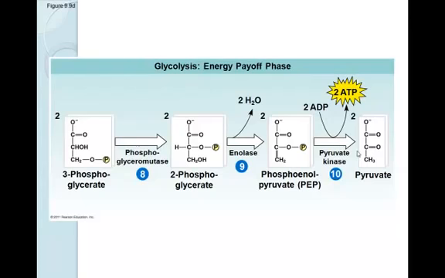So to recap what we've done, we started with glucose, which was converted in a series of 5 steps to 2 molecules of glyceraldehyde 3-phosphate. The first 5 steps of glycolysis required 2 ATPs. In the second half of glycolysis, our 2 molecules of glyceraldehyde 3-phosphate were converted in a series of 5 more steps to form 2 molecules of pyruvate. These 5 steps, or the payoff phase, generated 4 ATP molecules and 2 molecules of NADH. Since we used 2 ATP in the investment phase and generated 4 ATP in the payoff phase, we have a net of 2 ATP.